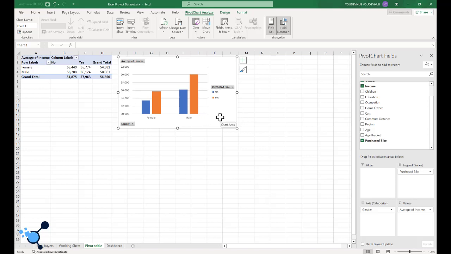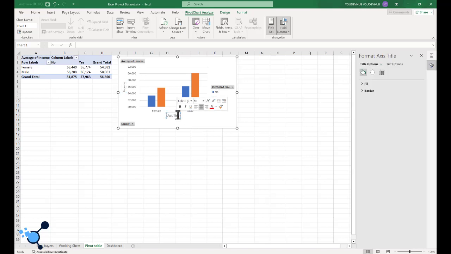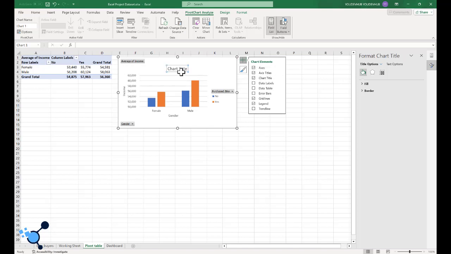When we have a chart like this, like we did in our previous example on charts, we can choose to have axis titles, which show us what we have on this side and what we have on this side. For this side, I can click, select all, and write income, just to label it. And for this side, we can select all with Ctrl A and write gender, to show that this is the gender. Also, it's very important we add a chart title whatever we are doing.